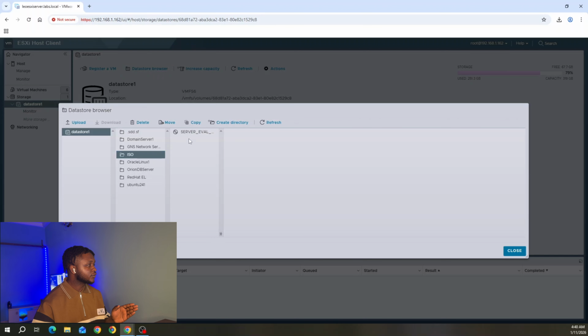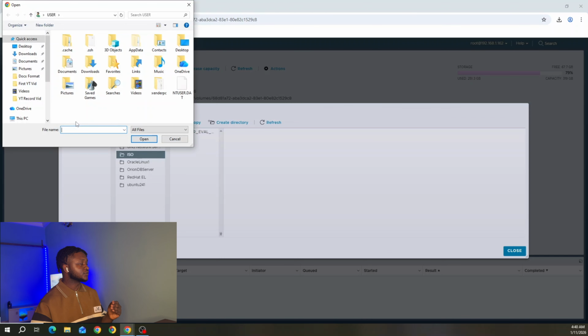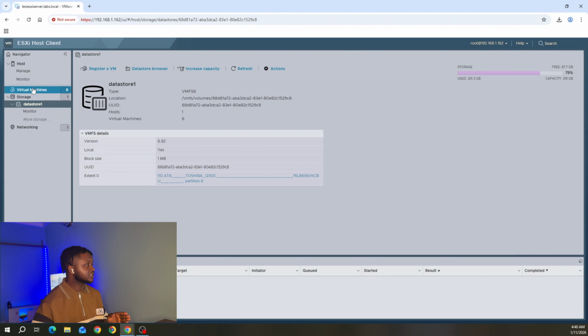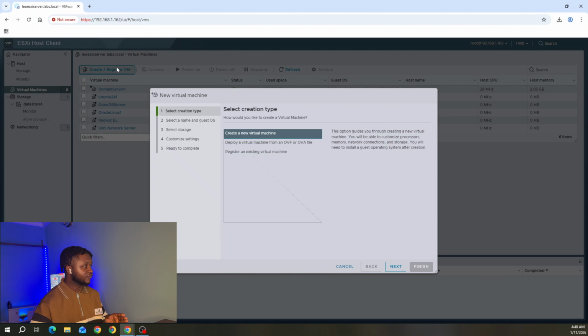I created a folder on the data store browser and I added the ISO file. After you've downloaded the ISO file, you can just click on upload and upload it to the VMware ESXi. We are not going to go through that step anymore, and we go back to virtual machines, create/register a new virtual machine, create a new virtual machine.